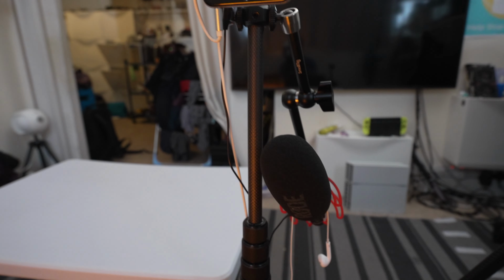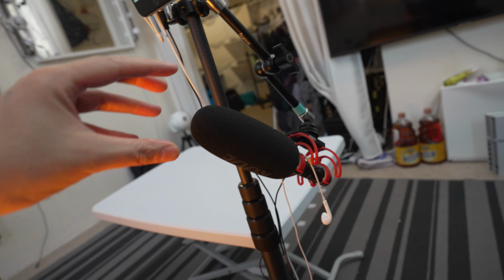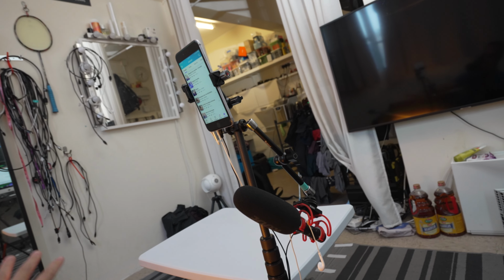The phone. Didn't have to get this, but it's good. I didn't mention a few things. Let me back up. So this is actually a shotgun mic. It picks up sound from the front, like here, and it isolates and rejects noise from everywhere else, which is great, and it can pick up sound that's a little further away.